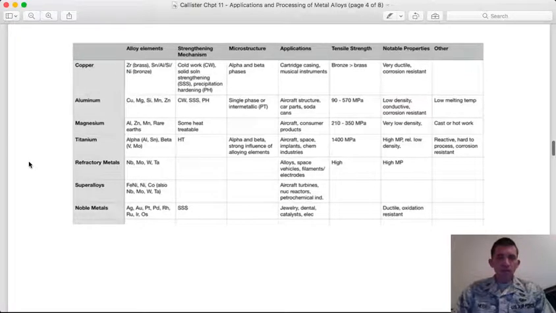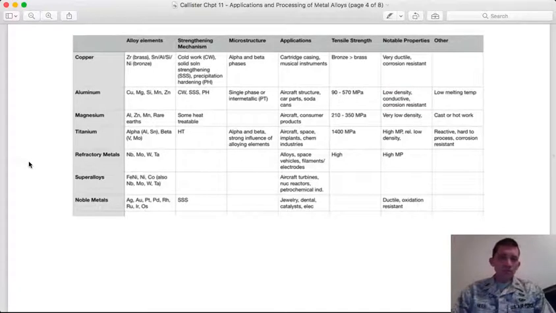And so again, similar to the steels and the cast irons, Callister kind of goes through one at a time, and reading paragraph after paragraph, it's hard to compare and contrast these. So that's why I built another table to take the information that he presents and display it in a way that you can see trends and compare without having to do a lot of flipping back and forth.